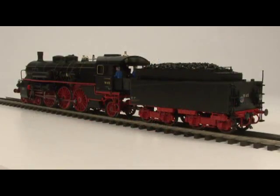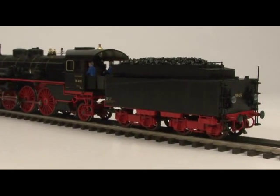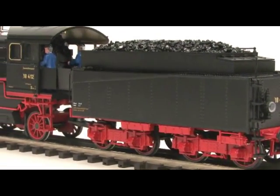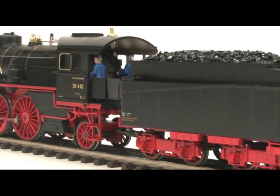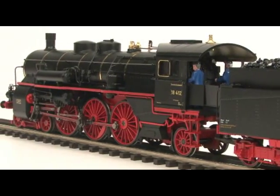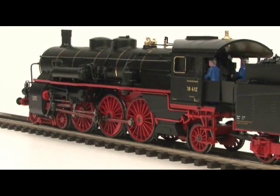While the DR intended to develop new standard engines of its own, the S36 was deemed so good that the DR continued to order new engines of this 1908 design through 1931. The relatively light axle loading of the S36, 18 tons, was also a plus, as the DR was behind schedule in upgrading main lines to its new 20-ton standard.